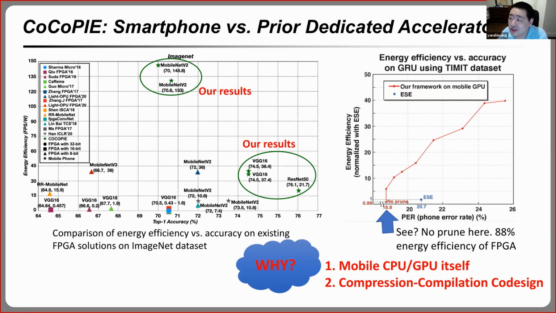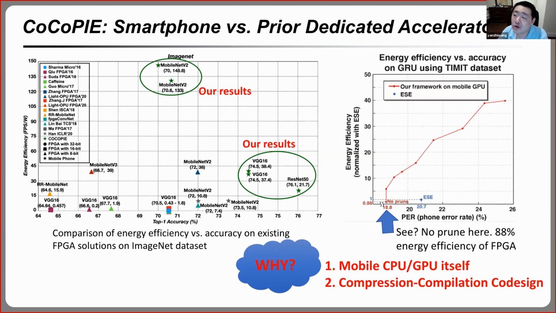They can use the most advanced technology. Actually, they are the driving force of the technology. They make the most chips. Today, or yesterday, Apple announced 5 nanometer technology, but what can those kinds of FPGA or dedicated ASIC use? 14 nanometer, 28 nanometer? I mean, the smartphone itself is essentially energy efficient. Our compression-compilation design is going to reveal the release ability of smartphones.